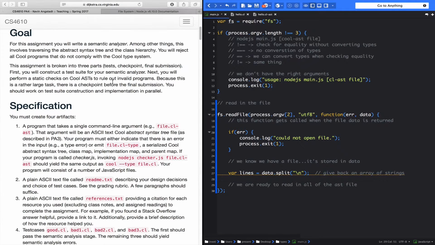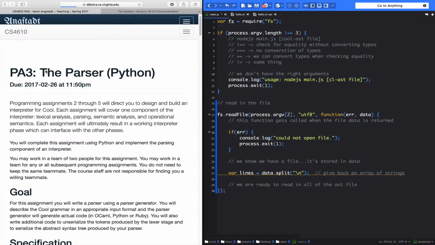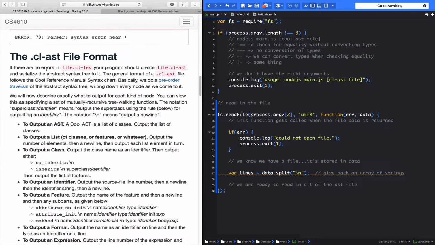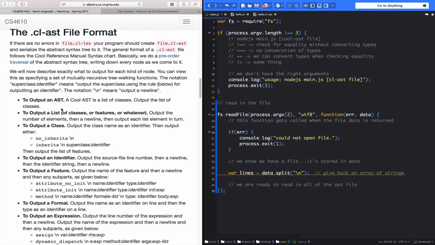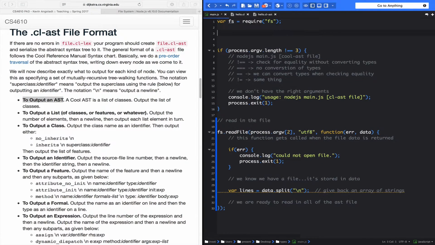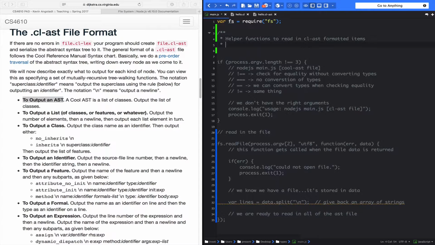And so we just need to be able to read in a Cool AST file. So I'm going to go to the PA3 specification where we have all of our formats for the output. So at the top level, we have an AST or a Cool program. I'm just going to make a bunch of helper functions to read in CL-AST formatted items.